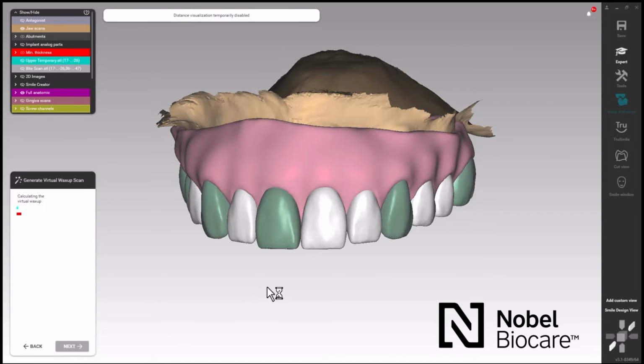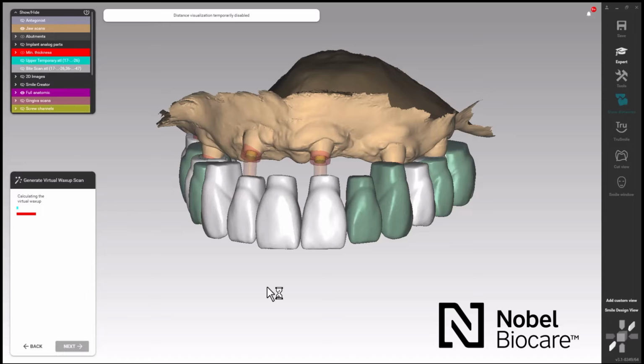and this is where it's going to create the virtual wax up. The virtual wax up is merging the gingival together with the teeth to create one solid hybrid to start working on. Okay, depending on the speed of your computer, this might take a few minutes. All right.